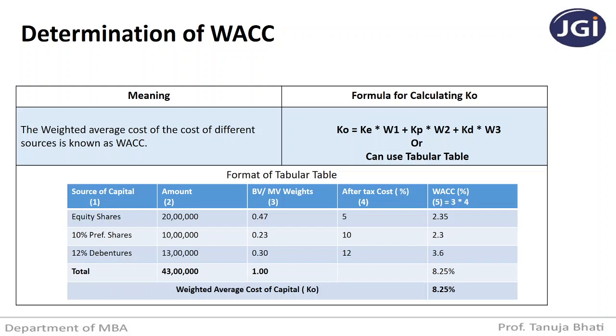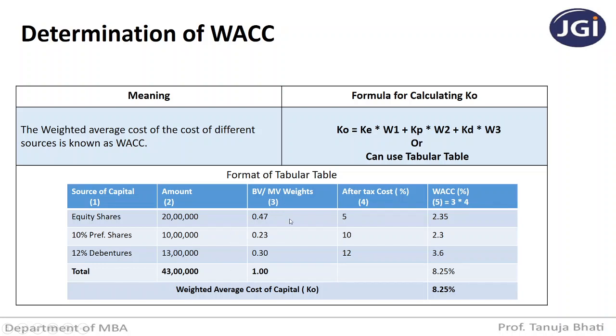So prepare 5 columns in total, where in the first column you will show all the sources of capital. In column number 2 you will write the amount. These amounts will be based on the method or the weights asked in the problem. If they tell you to solve using book value weights, then write the book values of the respective source of finance in this column. If they tell you to solve by market value weights, then write the market values for each individual source of finance. Then the third column will be assigning weights to each source of finance.